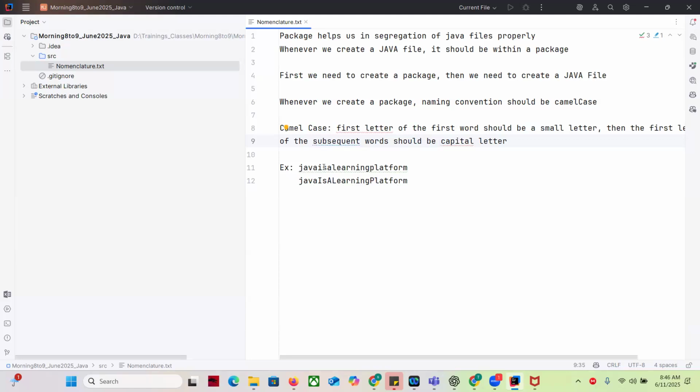And that is mandatory. That is how we have to maintain it. If you maintain it like this, the other person will understand that you're maintaining some structure and following some standards of Java. See, there is no harm if you don't follow it, but if you follow it, it will be amazing. The structuring looks cool.